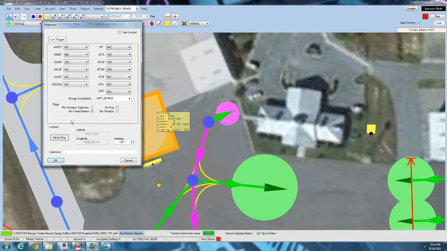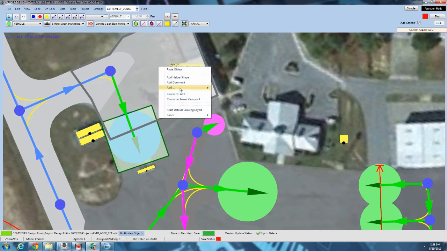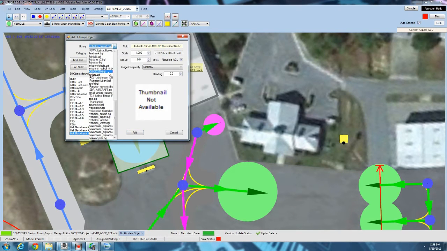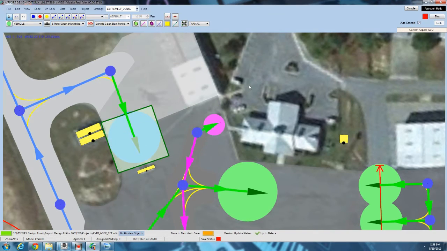That will kill the crash detection of an object. So you can actually run your airplane into it, and even if crash detection is enabled in the simulator, it won't trigger a crash. That's pretty much needed if you want to place any open hangars. Like, let's see, that one right there. That's an open hangar. If you want the user to be able to actually put their plane inside of it, you need to disable the crash detection on there.